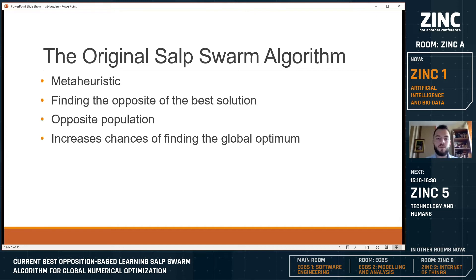The path-finding that this algorithm uses is also a characteristic. The principle that was employed here is opposition-based learning to search for the opposite of the best solution, and this was placed in the phase of initialization. This obviously increases chances of finding the global optimum.